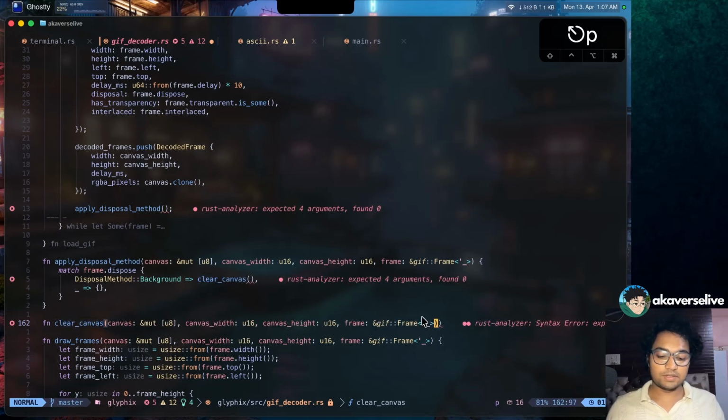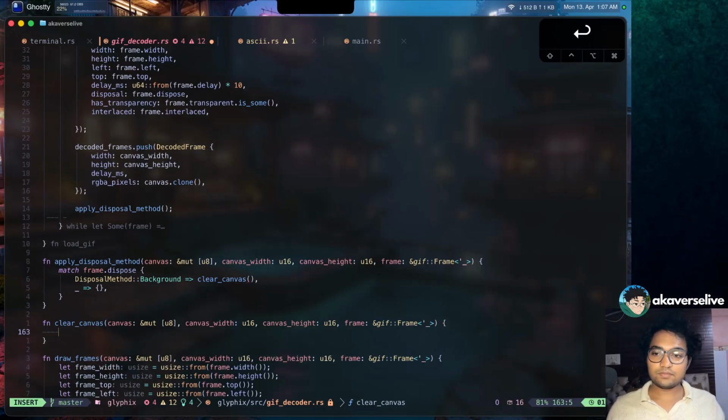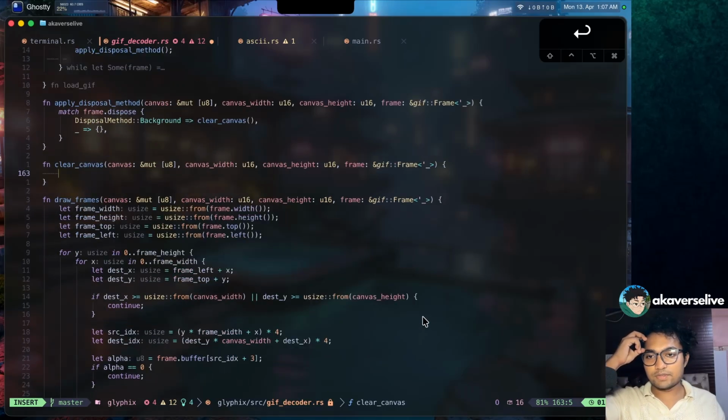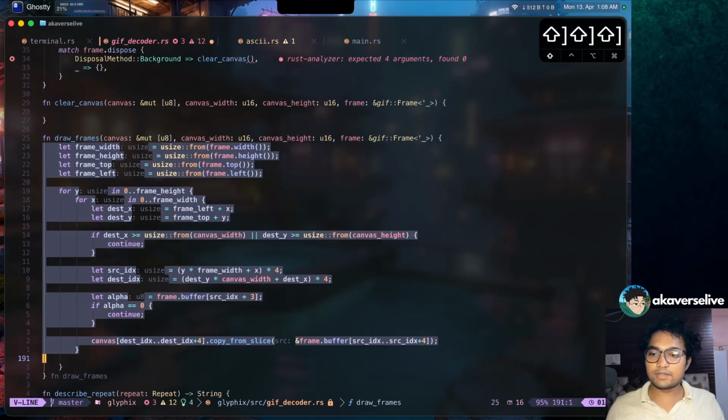Function clear canvas. It will also take the same inputs. So let me write it. Okay, what would clear canvas do? Now, just like the draw canvas, we will be just clearing the canvas here.